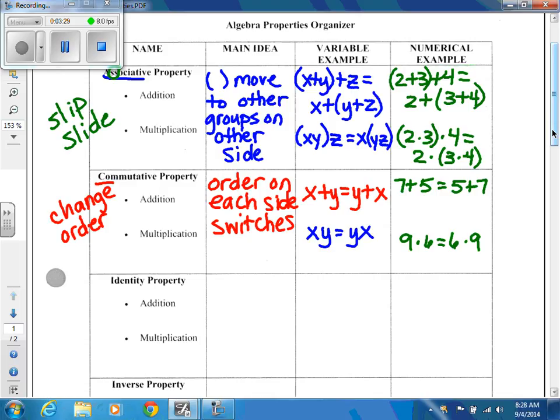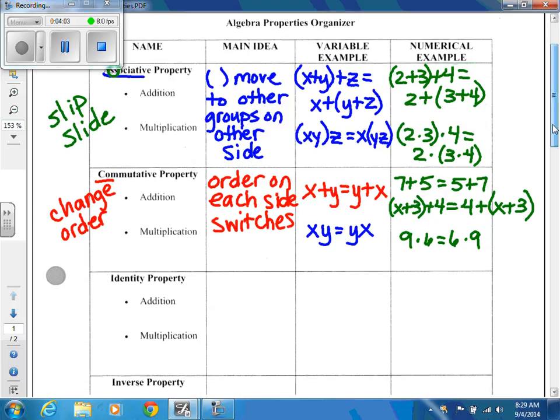Now there is one in commutative property that students often get mixed up and don't quite know what to do with, so let me show you what that one looks like. If you have parentheses x plus 3, close your parentheses, and then plus 4. To make this the commutative property, what's in parentheses does not change. It's where the placement of the 4 is that changes. So the other side would say 4 plus parentheses x plus 3. A lot of students want to name this associative because they see those parentheses. But if you look in the parentheses, the friends are still the same on both sides. The order changed, not the parentheses. So just watch out for that one.